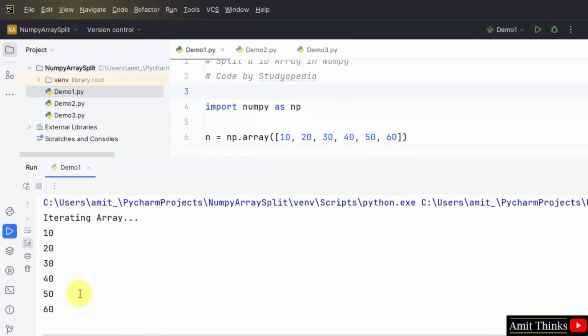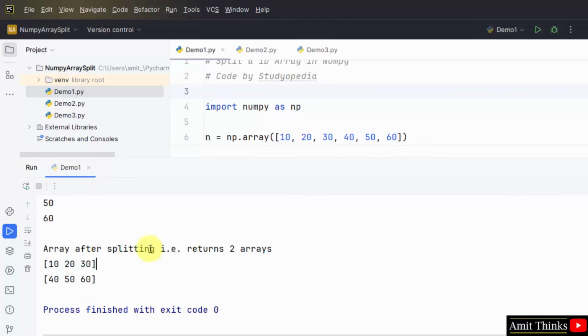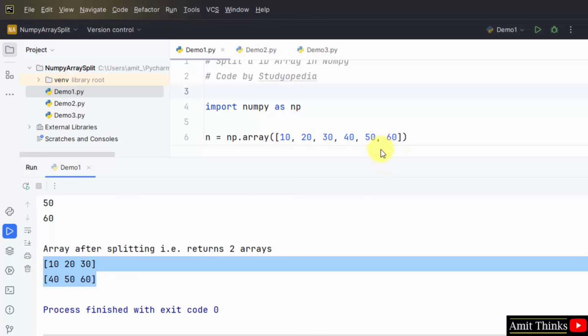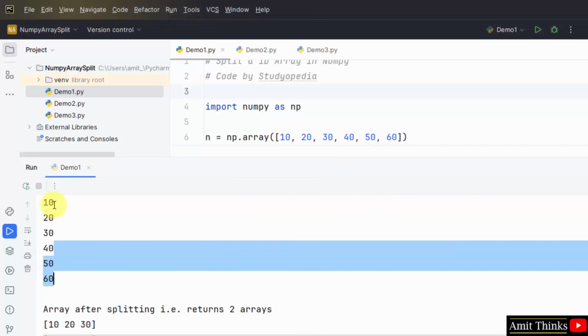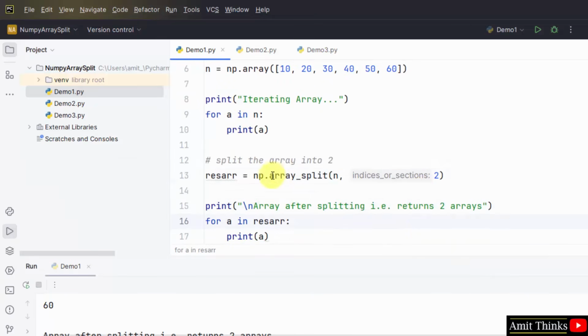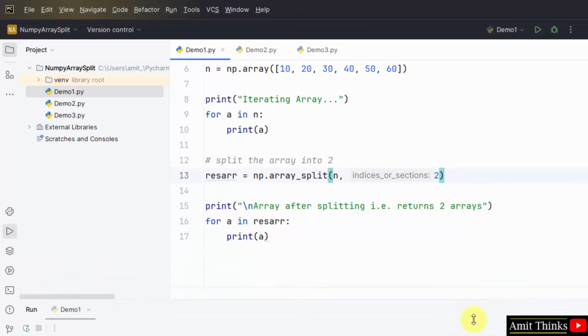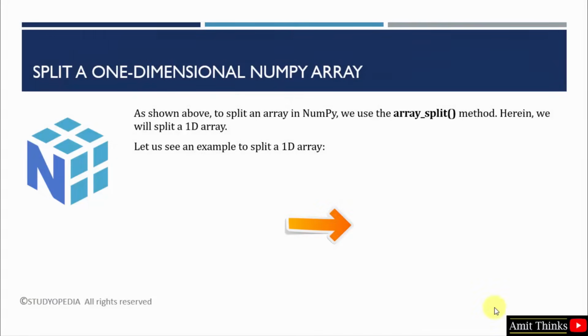That is, first we have displayed our array with 6 elements, then we have array count, split count as 2, and we have broken it into two parts. Okay, 10, 20, 30 and then 40, 50, 60. Okay, we did it using the array underscore split method, and here is the 2, the array count, the split count. So in this way guys, we can split a 1D array in NumPy using the array underscore split method.